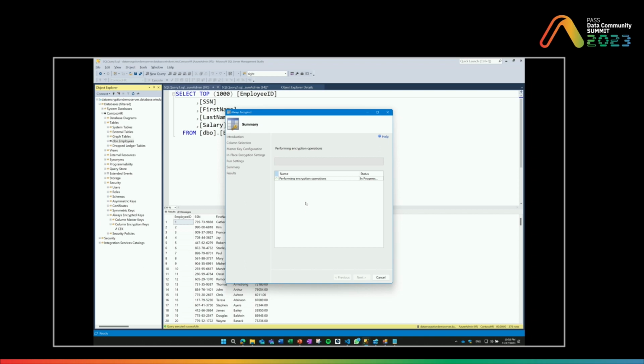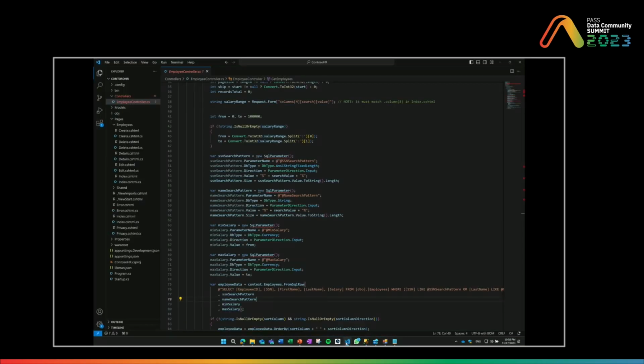Now in the meantime, while this is running, we also need to change a little bit of stuff on the application side before we can use an encrypted column. So first of all, what you need to do in your application is make sure that you're using parameters in your queries, like this here.